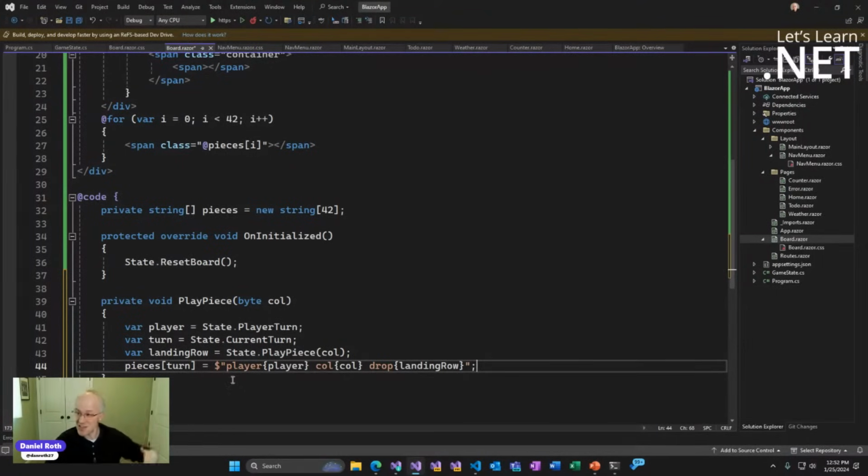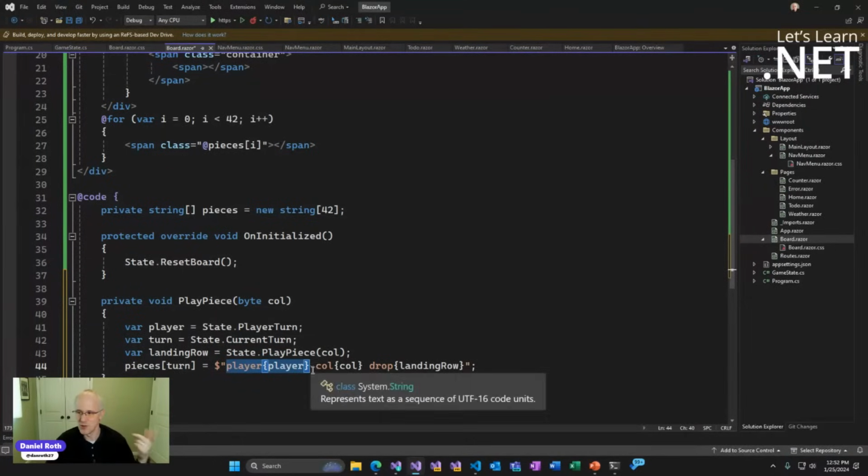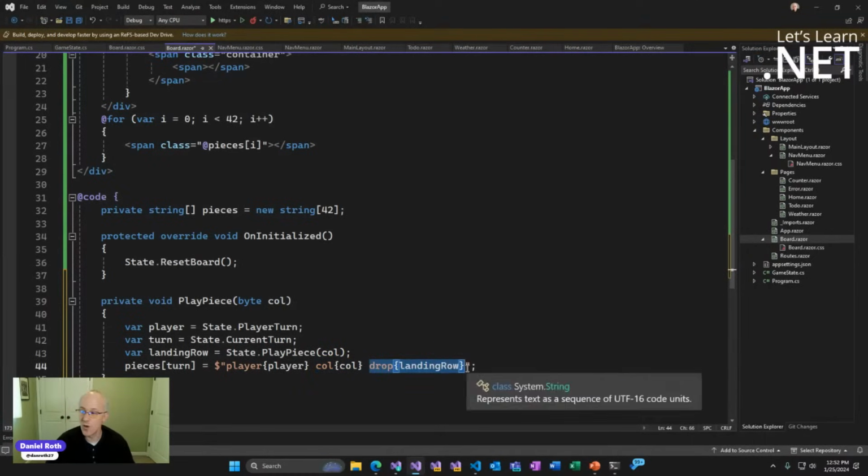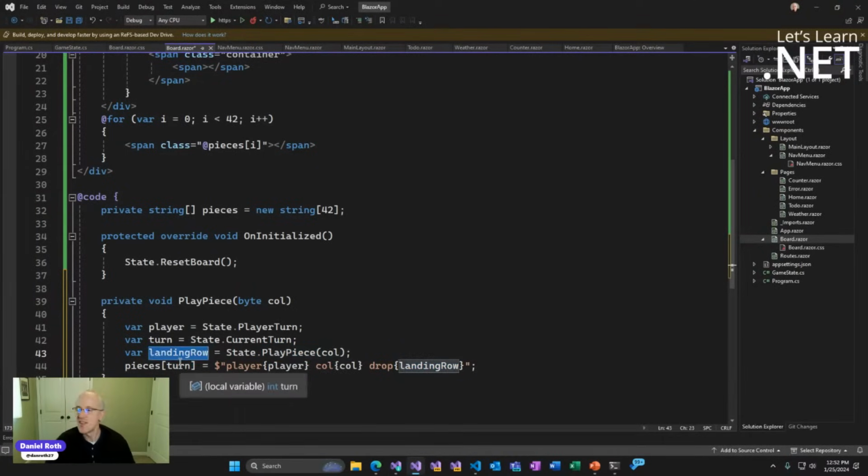The CSS style sheet that we added will then know this is player 1 or 2, so it should be either blue or red, or whatever color we've picked. The piece should go into this column, 1 through 7, and it should go into this row. This row is coming from the game engine. The game engine is telling us that the piece was put in that column and it landed in this row, because it's keeping track of all that state for us.